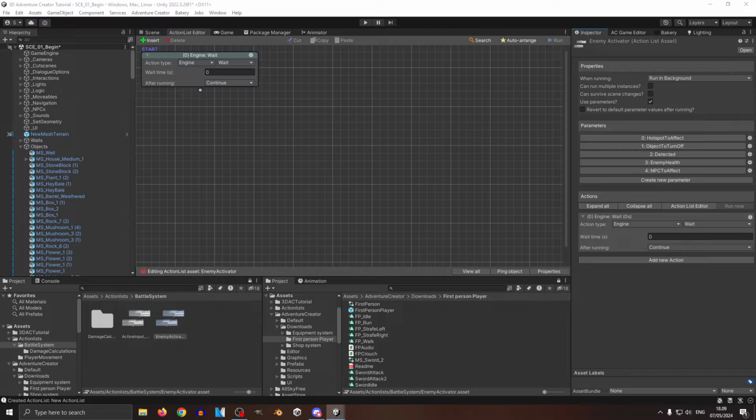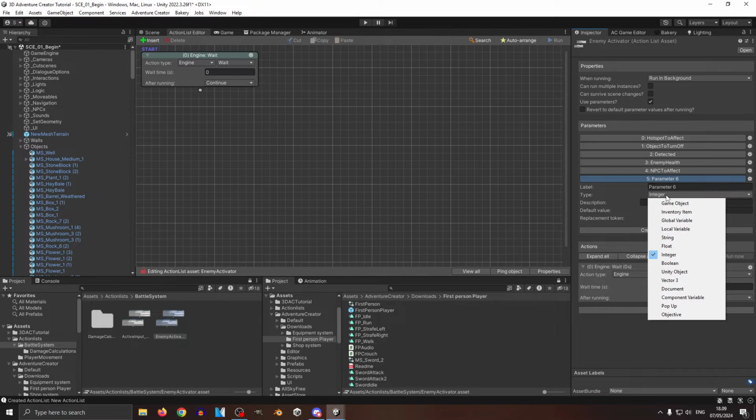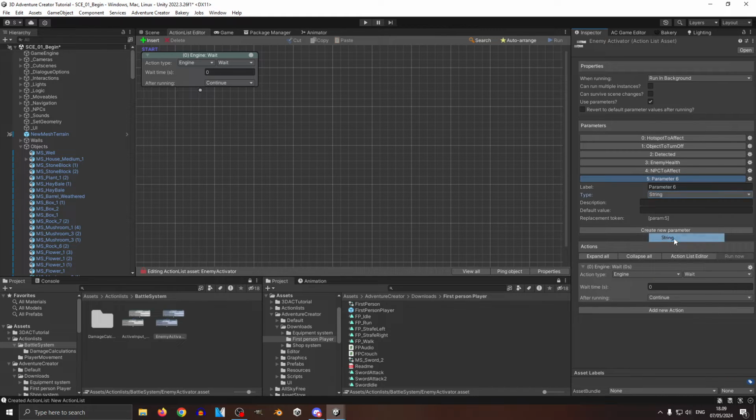Okay, then we have the damage formula. So this will be of the type string. And here we are actually calculating.